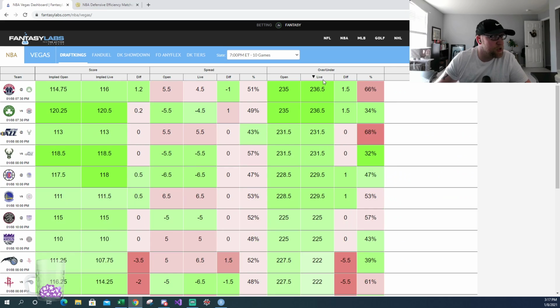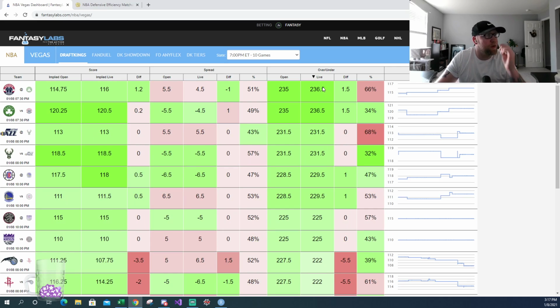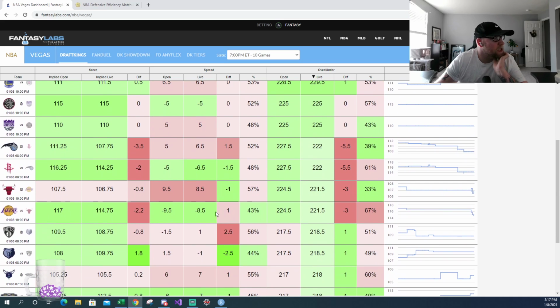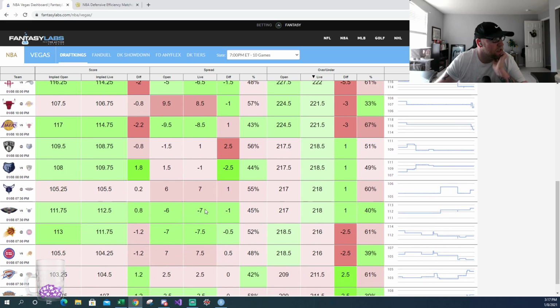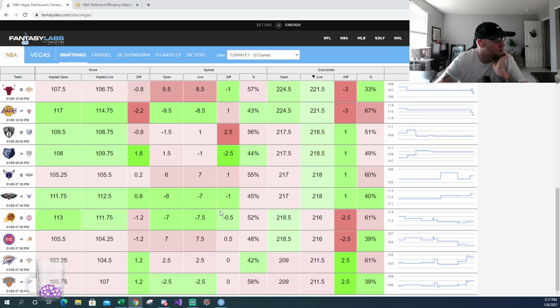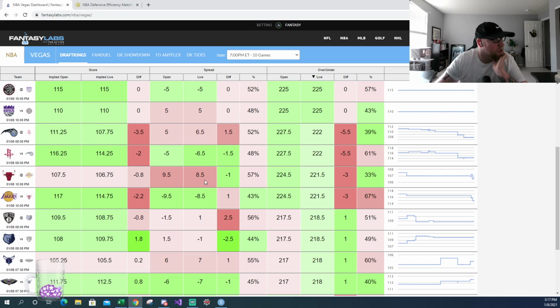But regardless, it's the highest over-under on the slate by a pretty good amount, 236.5. After that, we have the Utah Jazz and the Milwaukee Bucks at 231. Game's pretty close, 5.5-point spread. Celtics and Warriors at 229.5, only a 6.5-point spread. Man, the Clippers look bad this year. 6.5-point spread for them over the Warriors, and then 225 for the Raptors and the Kings, only a 5-point spread. So the biggest spread on this slate is 8.5 for the Lakers against the Bulls. We have a 7.5 for the Suns over the Pistons, but this is the biggest spread. There are really no games that look like they're setting up to be massive blowouts.